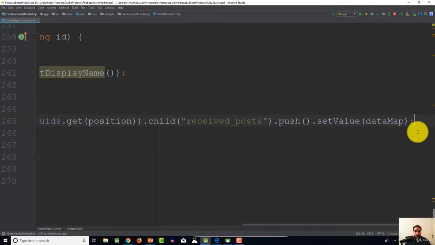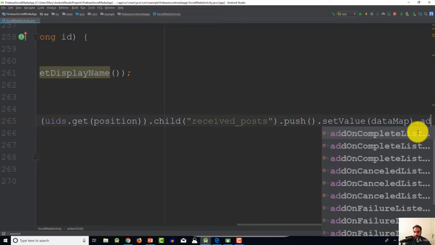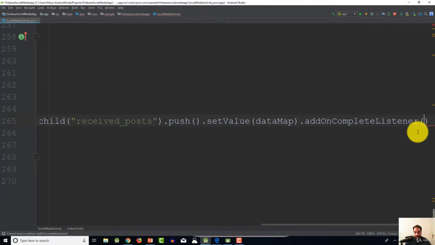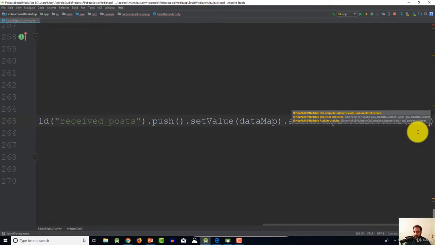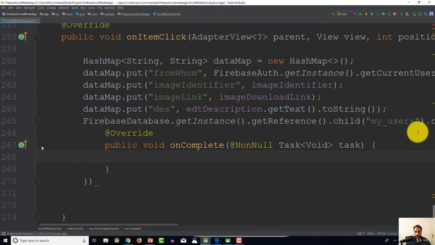And also, like the parse server, if you want to be notified when that process is finished, after calling the set value method, you can call the add onComplete listener, and then you can just implement this onComplete listener interface. So when this saving process to the Firebase database is finished, it's gonna execute this onComplete method.